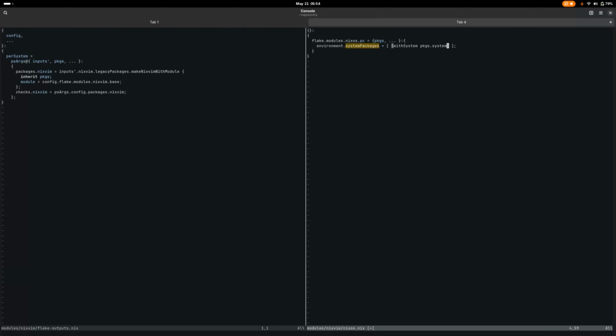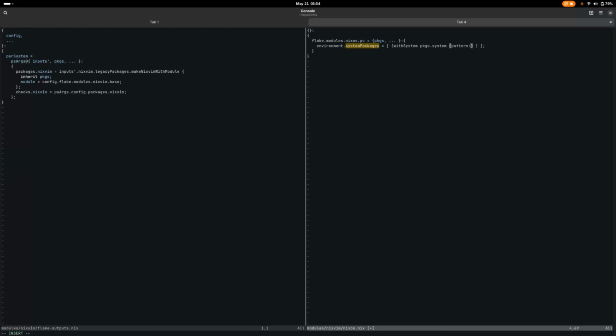Now the second argument to withSystem is a function, so we need another parentheses. The parameters, we can name it. Actually, I don't think we'll name it; I think we'll make a pattern parameter. Either way works.